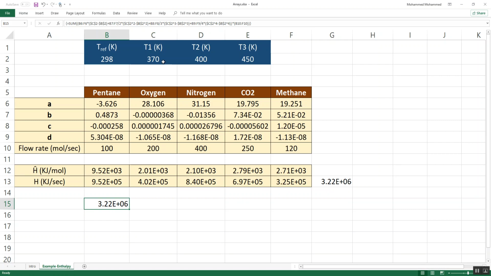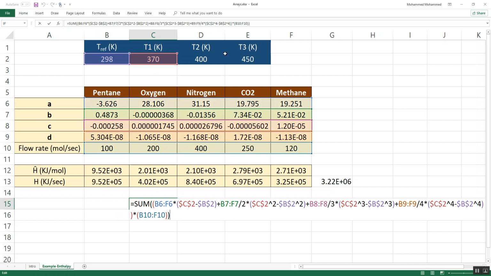And let's see if we want to calculate. I put this here in the same column corresponding to 370, and if I want to do the calculations for the 400 instead of the 370. So this will require a simple tweak to the equation, and actually it's tweaked to the dollar sign. So you want to make sure that when you drag it to the right, that these values are not going to be dragged with you.